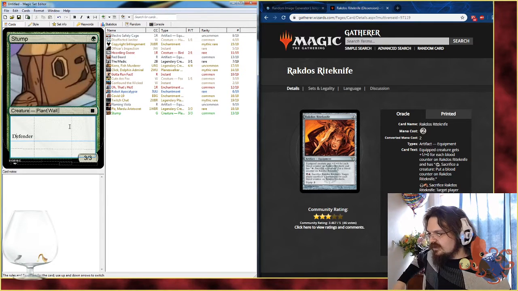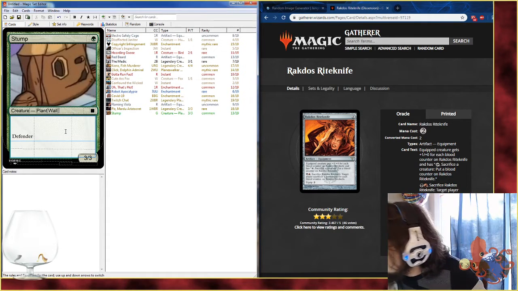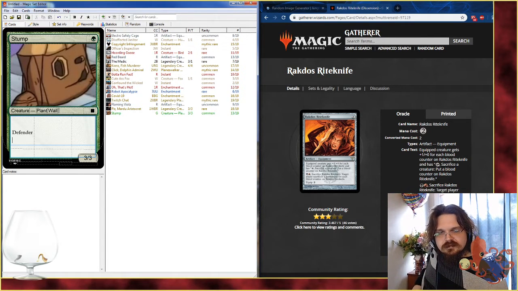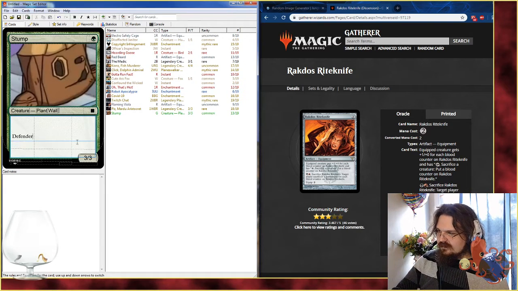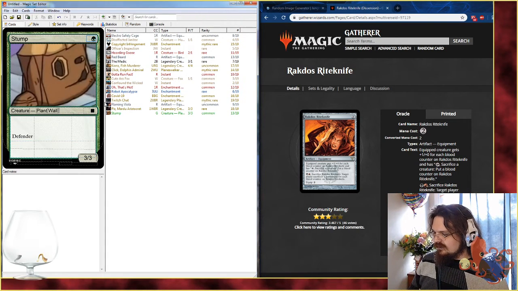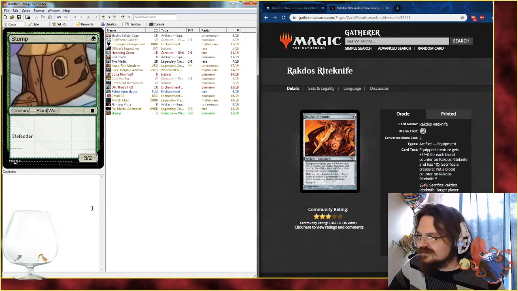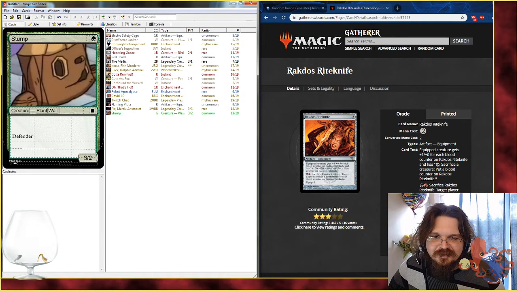Lord save me from my own keys. 3/2. It's a 1-mana 3/2 defender. I don't know what else it does. It's a stump.